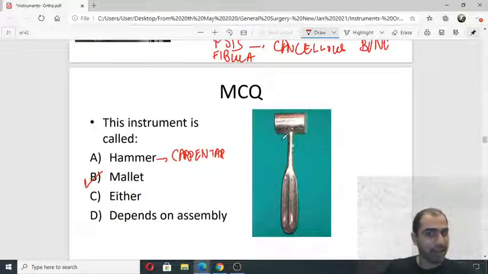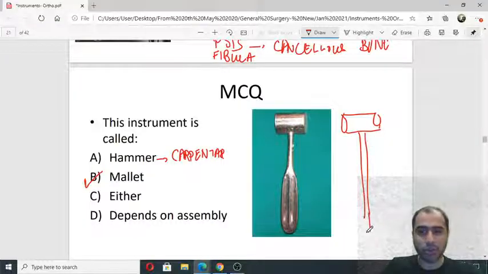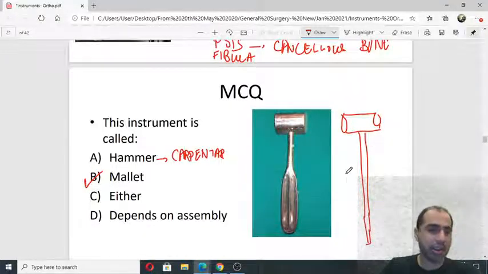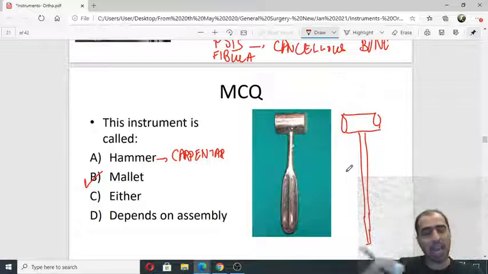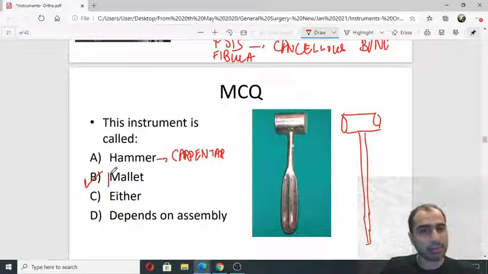What's the difference? They are different, huh? Though they look the same, they are different. I'll tell you what a hammer is and what a mallet is and how they are different. And in your exam, you are not going to be given a hammer. Don't call it a hammer. If the examiner calls it a hammer, maybe he doesn't know the difference, so forget about it, then submit to it. But if an MCQ comes, it's mallet.